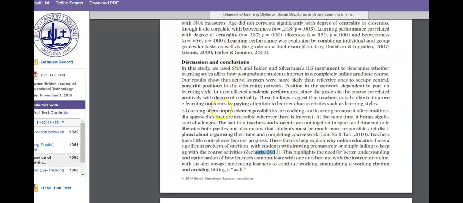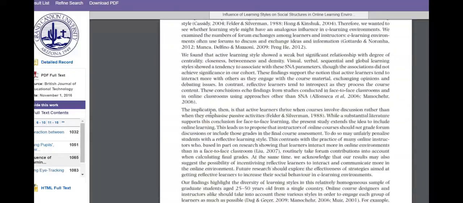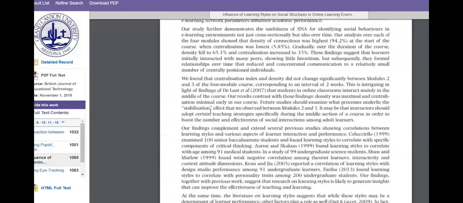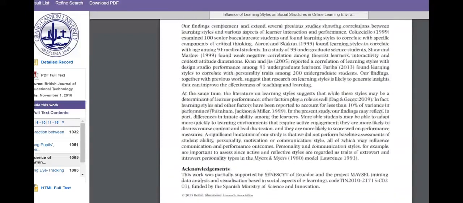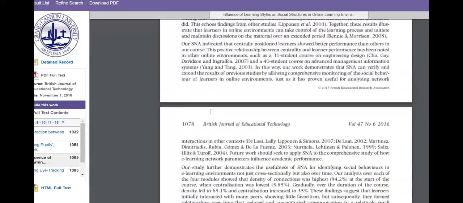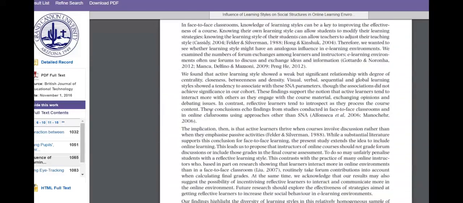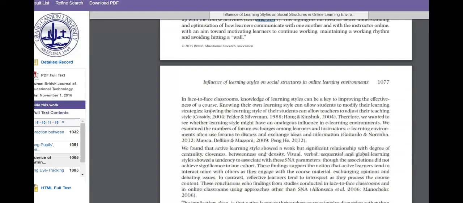But what did these researchers find in 2016? Okay, and there's a long discussion of it. So you're not going to be able to discuss everything, but just the main points. What main points do you want to get out of this? Okay, what main points do you want to discuss and summarize? All right, that's what you're going to do.